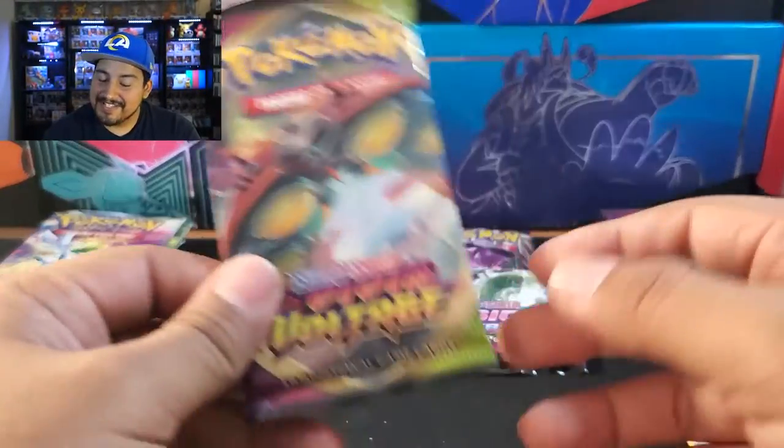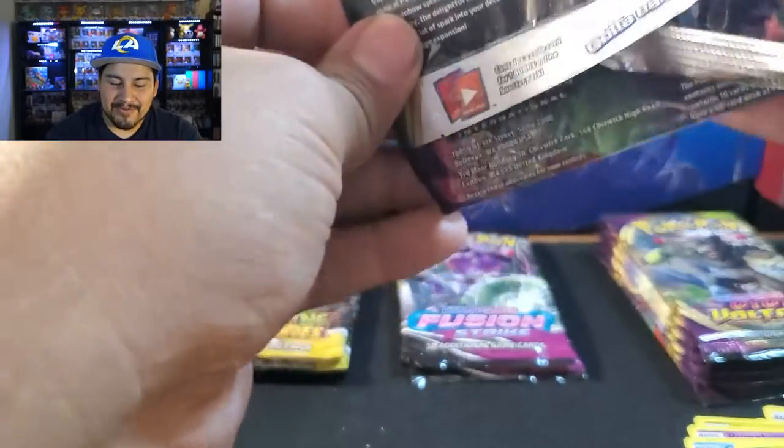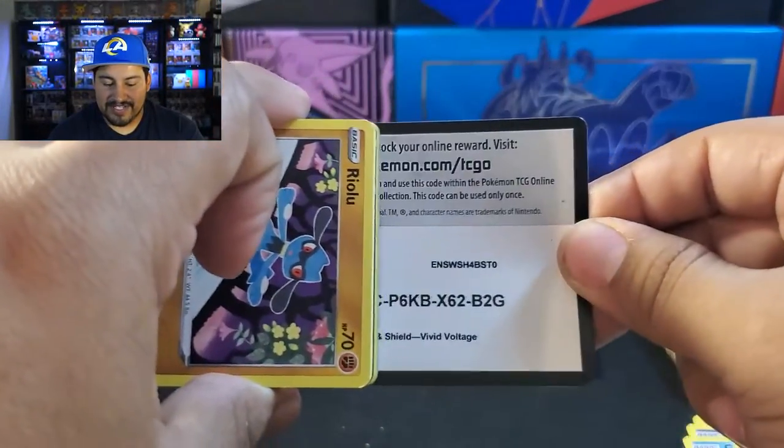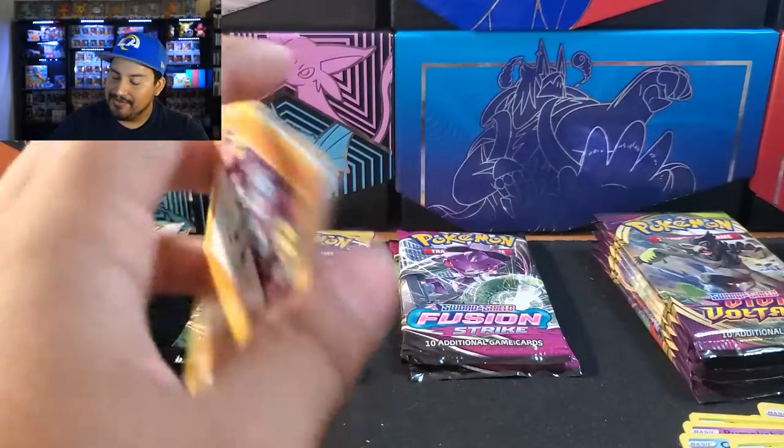Alright, let's get into this. This is technically the second box. Let's do some Vivid Voltage here. Wow! No code card? Thought we had a hit, but no, we don't. We just have a pile of trash. Alright, so this is Vivid Voltage. And I believe this is a white code card.